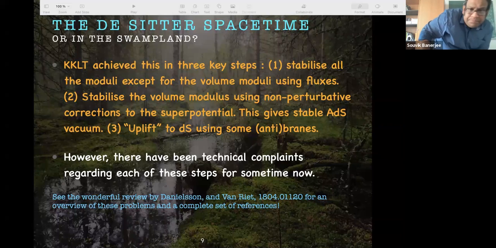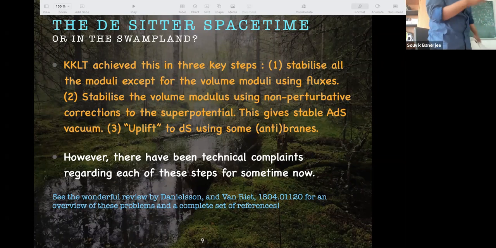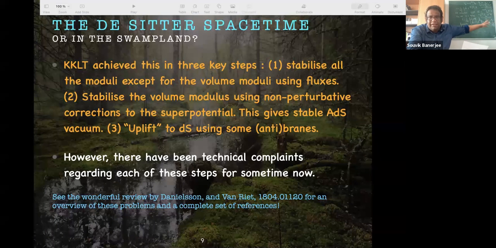So far, so clear? Okay, so this is the problem of compactification. Although I'm saying everything in terms of a toy model, and the KKLT construction is a bit more complicated, the philosophy is the same. You have some moduli. Here, in this simple example, you have only one modulus, but you can have different moduli depending on the system you are considering. And this modulus has to be stabilized. You cannot have a pathological potential for this modulus.